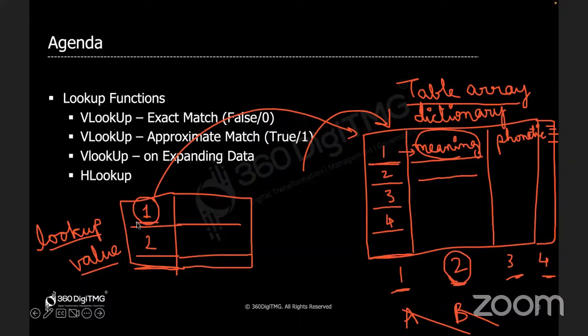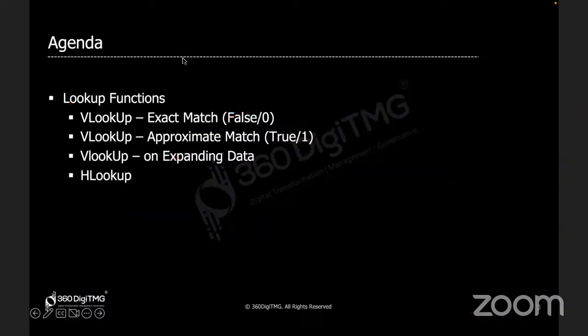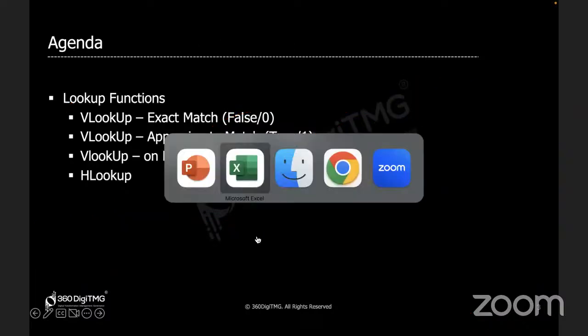If I'm looking for a word, it should exactly match here, no? Only if it exactly matches, then I need the meaning of that word. So that is exact match, what we are going to use first in our training today. So I hope the concept is clear. Let's see with one example.